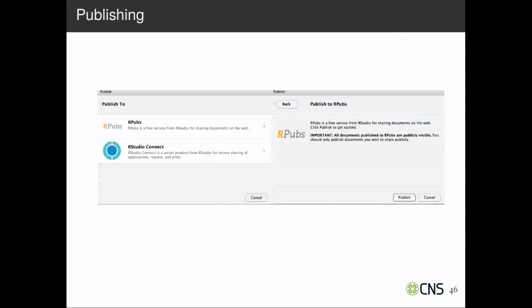It takes you directly to our pubs option or our Studio Connect. So Studio Connect is a server actually. And it's good to have, but you have to set up the account, and I don't think it's 100% free. So forget that. Why not use RPubs, which is a free service where you can share your documents, upload your visualization, or upload your project. And I do know there's more and more courses right now that teach, for instance, visualization and use RPubs to submit final projects.